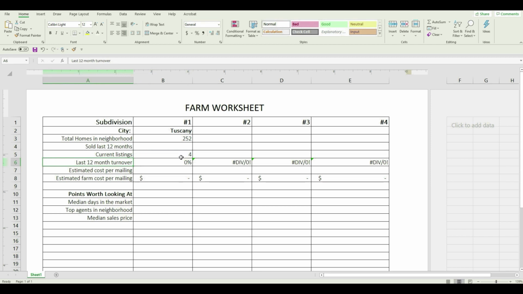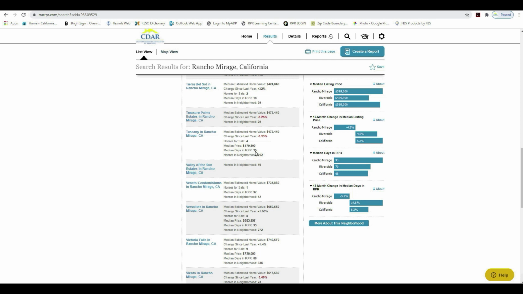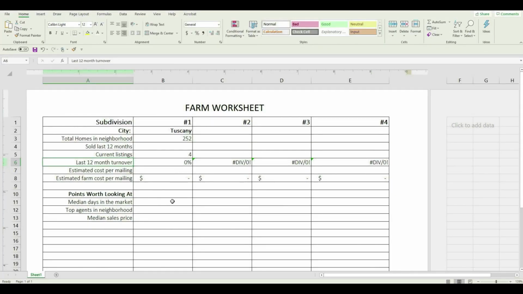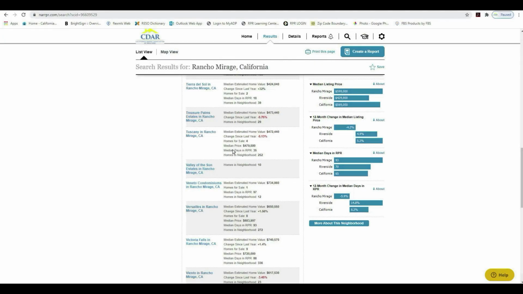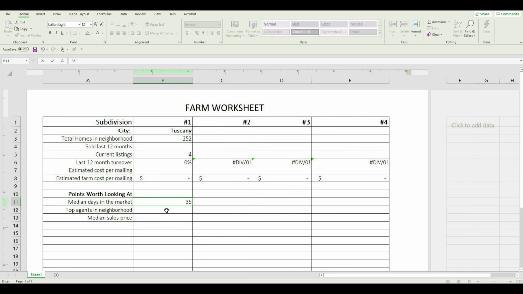Okay, so we have, let's see, median days in RPR, that's 35. And then we have our median sales price, $479.5.